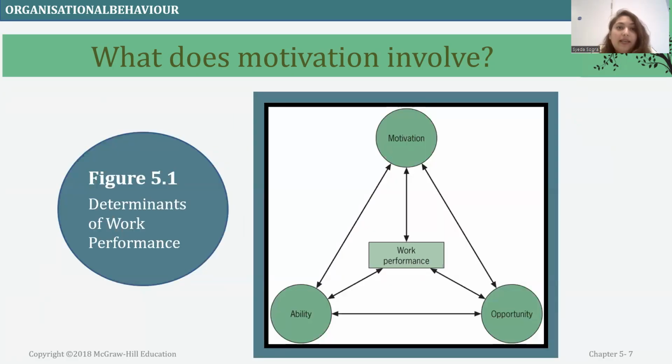employee. There are key factors that are the determinants of work performance. The first one is motivation. When employees are motivated, they tend to perform better in their workplace. The second key indicator is ability. The ability of the employee to perform the tasks allocated to them has a direct relation to their work performance. And lastly is the opportunity that employees get within the organization, which also has a very big impact on their work performance.